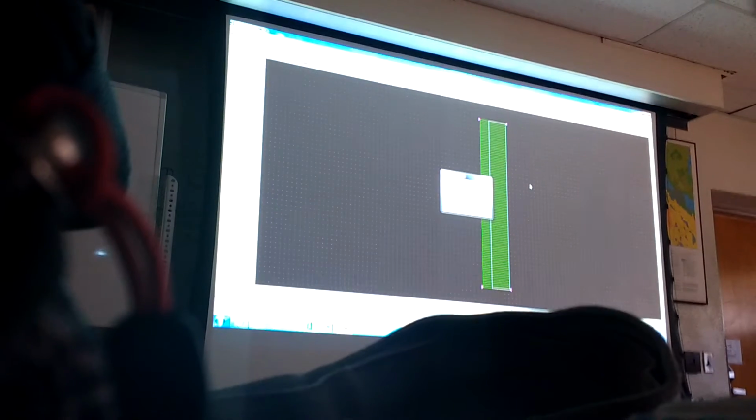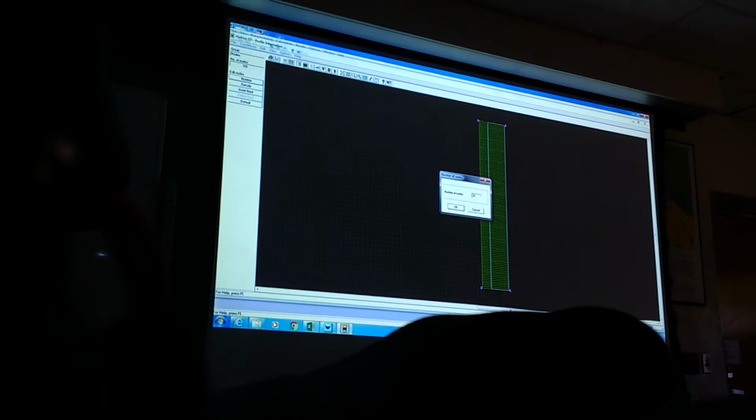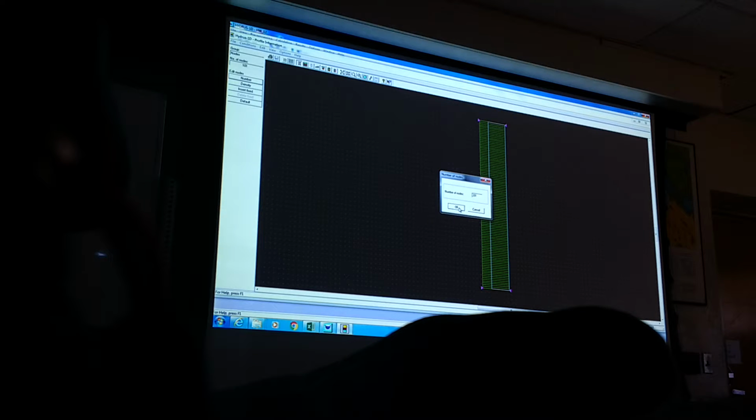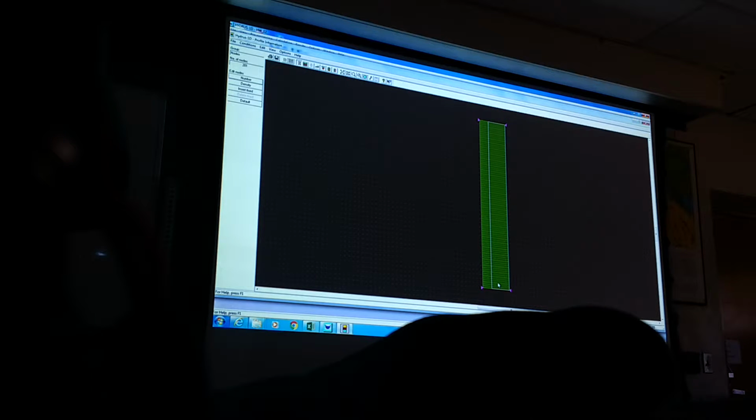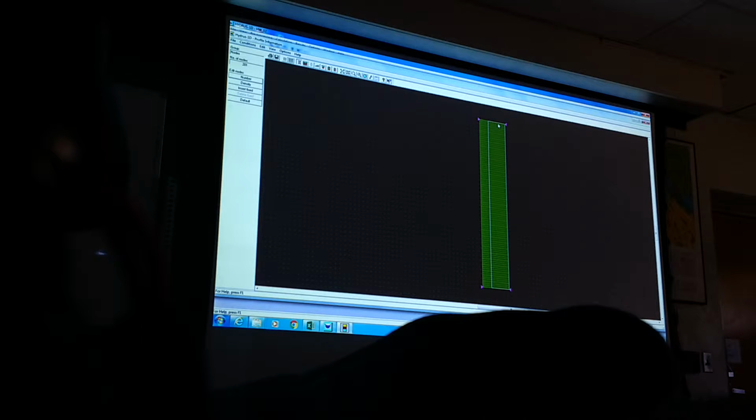When you change this, for example, to 201, you basically get 200 increments. You only see that the spatial discretization gets much finer. I think you can go up to, I don't know how many, 8,000 or 9,000. It's just going to prolong the amount of time it takes to calculate.